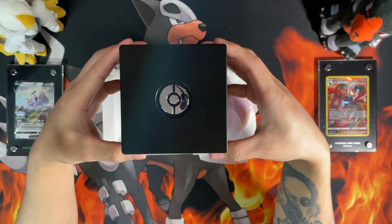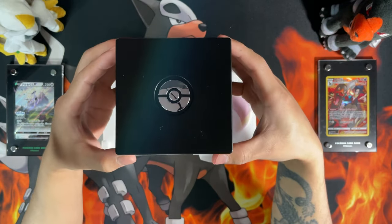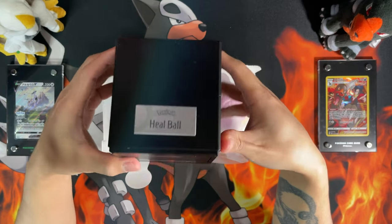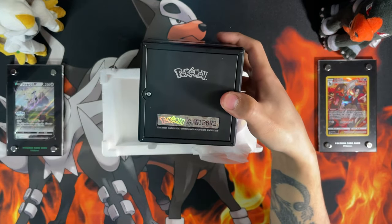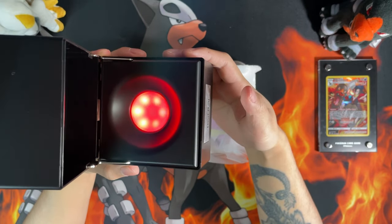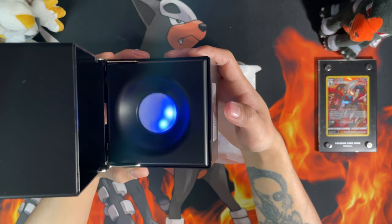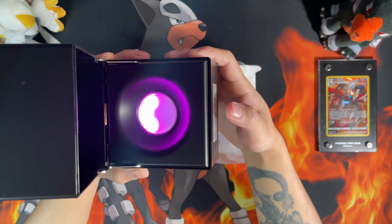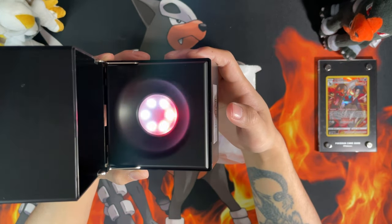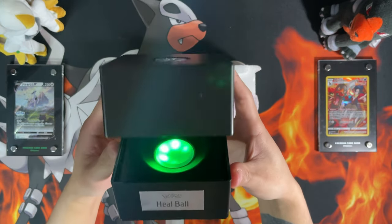That's new I think — the silver Pokeball on top there. I believe the other one on the Dustball is black. There's your inside. To get the lights to display, you're going to need to pull this tab. And then once you open it, there's your lights. When you touch the plaque, the lights change — so green, yellow, blue, magenta, purple, light blue, cyan, and white. And then it rotates back to red. And that's your presentation case.